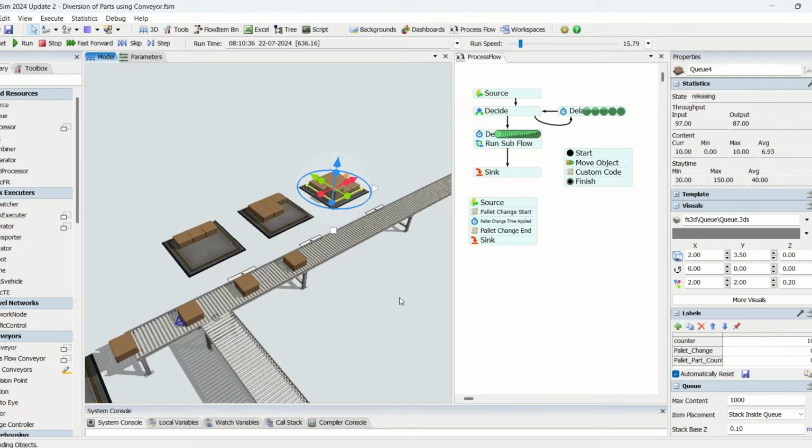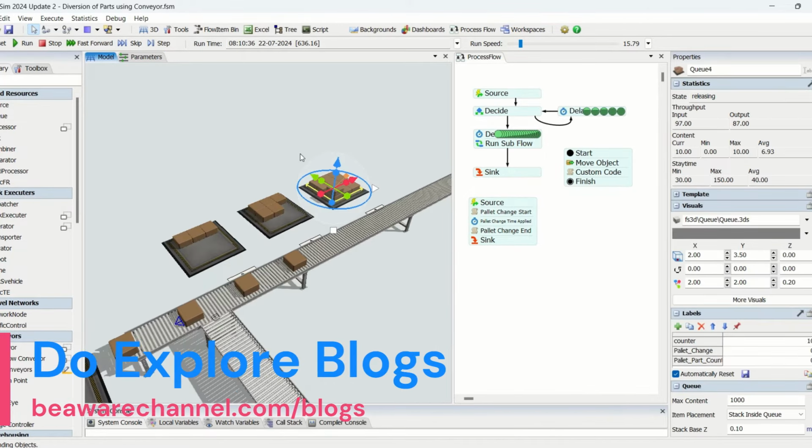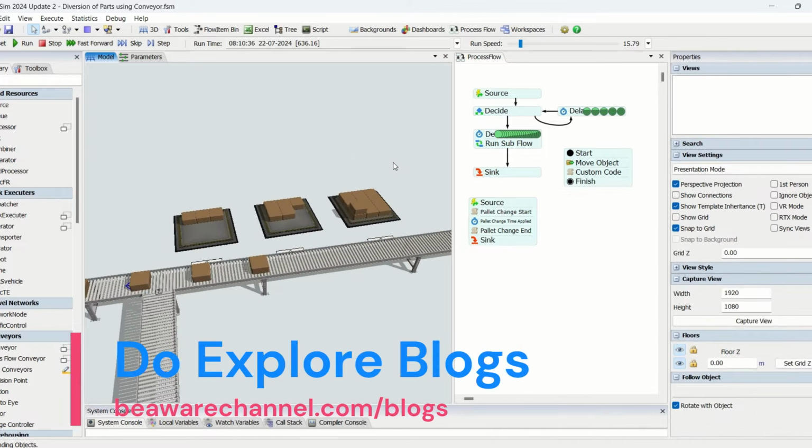So we have 2 criteria. One is that the current capacity should not be more than 10 parts. Second, when the output from the queue reaches 40, we need to initiate a pallet change cycle time, which we will be entering here, so for 100 seconds the queue is not functional.